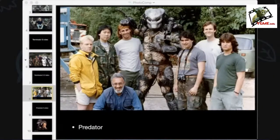Predator was a situation where a different company had been brought on to create the Predator character, Boss Films, under the supervision of Richard Edlund. Steve Johnson was actually the lead under Richard on this job, and the creature that they created was really cool and interesting, this insect-like thing, but it was completely impractical for the jungle location. The performer, it was Jean-Claude Van Damme actually in that suit, was on these stilts, and he was unable to perform dynamically in the jungle on those steep hills. And big hills and all kinds of stuff to trip over as well. It was just not designed well for that.